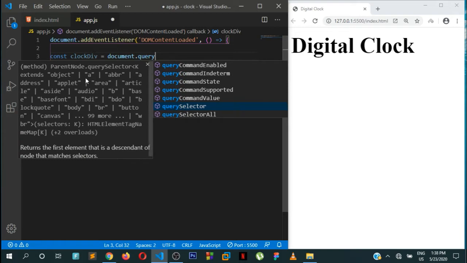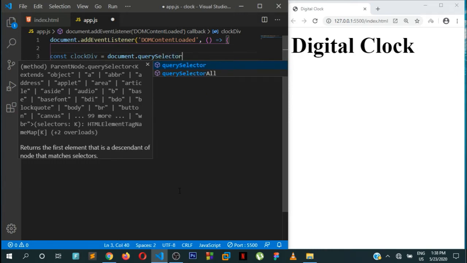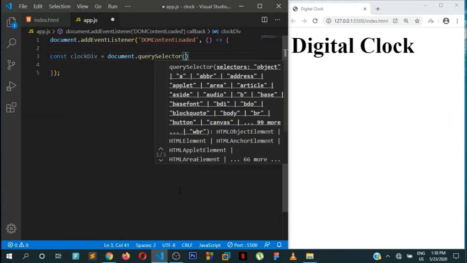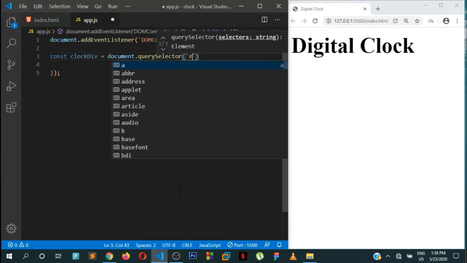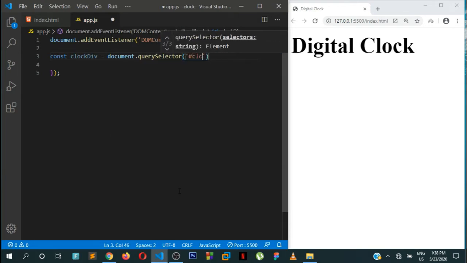I'm not going to use getElementById. I'm just going to say querySelector, and we want to get the element with the ID of clock. So guys who always use jQuery, you write it like this, but even right now in vanilla JavaScript you can easily select that element using this hash or pound symbol.